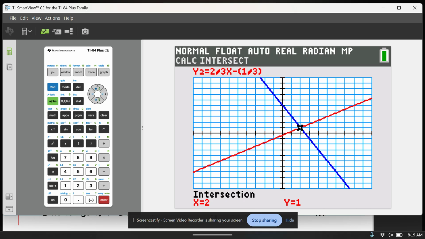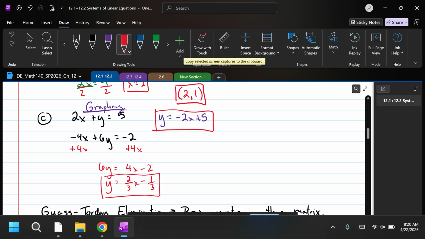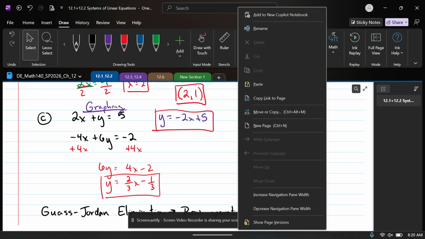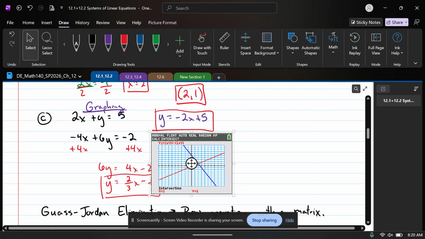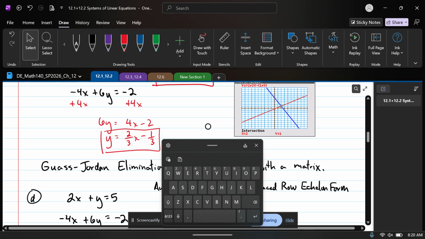And it'll find that intersection at 2, 1. So very much a good way of solving. If it's not a nice lattice point, not right on a corner there, it makes it a little bit more difficult to solve, but still not terrible as far as solving ability. Since you have the calculator, it can give you decimal approximations for the crossing spot really nicely.